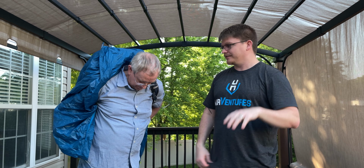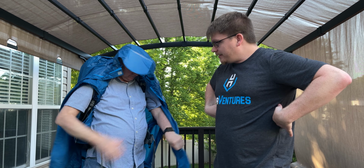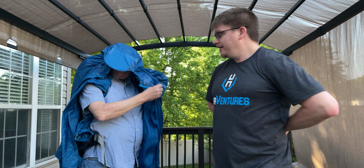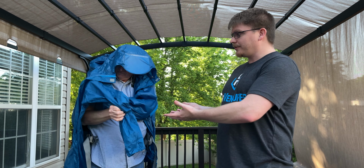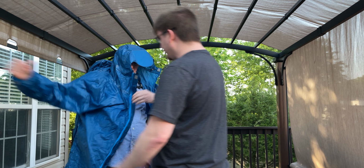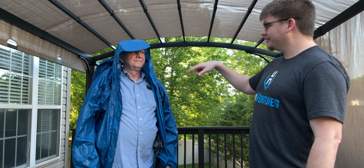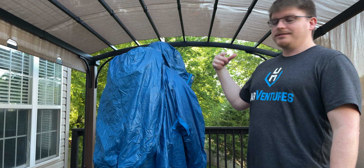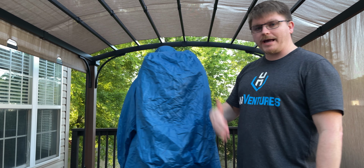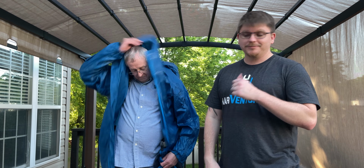This is a loose demonstration. If we know that it could rain that day, we'll have the pack cover on there ready to go. And then the rest of the poncho can just tuck underneath the backpack. And then when it does get time to rain, you just pull it out and your poncho is already on there. Oh, the sleeve is inside out, yeah. So there you go. Loose demonstration. We'll go over more stuff in the future. You want to turn so they can see, so you see the pack cover is connected to the poncho. So it's supposed to help with the breathability between the backpack and your back versus just wearing a rain jacket. So I really like it, but that's what we went with.